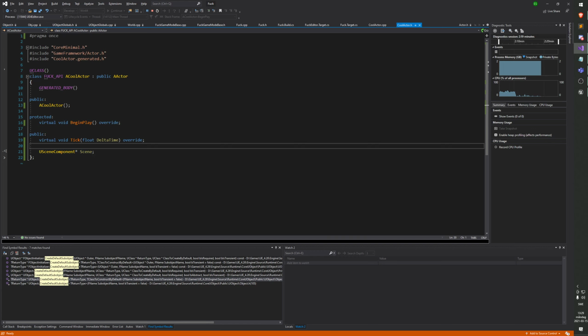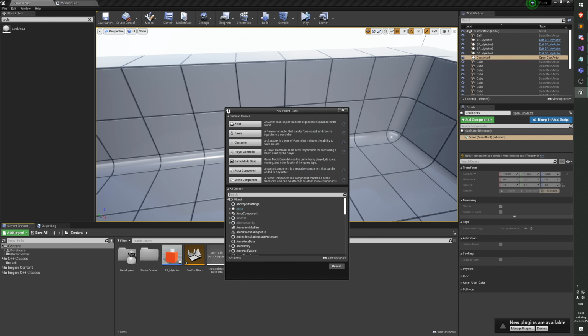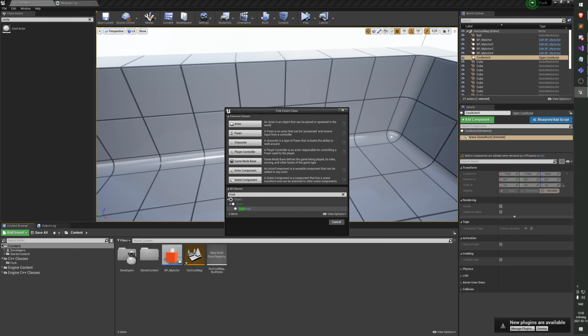Okay. So if I click the cool actor, okay, it's still giving me trouble. The problem here is that it's not enough in C++ to just declare it as a U property. Now it is visible to the engine and to the editor, which is good, but it's not visible to the user. We haven't declared that they can actually change stuff in here. And even more alarmingly, if I make a blueprint class and inherit from cool actor, so let's say I want to make a derivative of the cool actor to do some blueprinting, I'll do BP cool actor. So now I made an inheritance from C++ into blueprint.